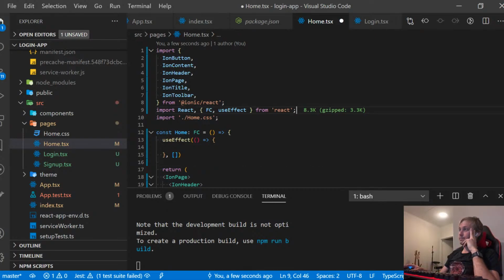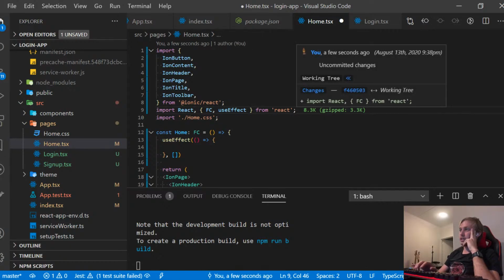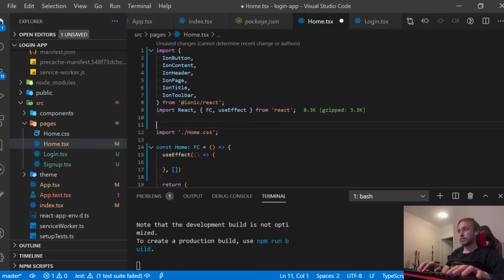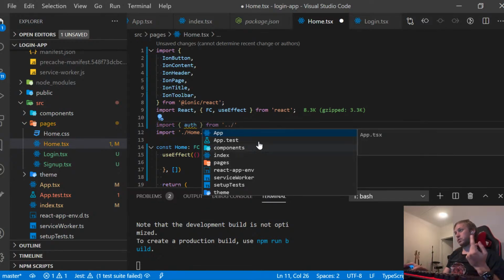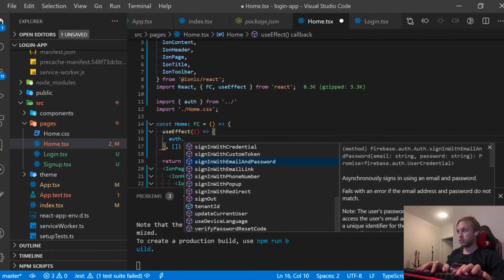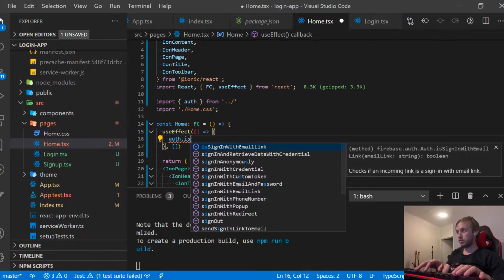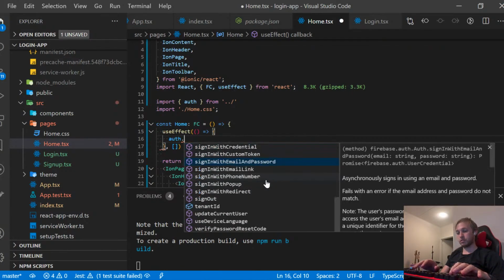So yeah, let us try and use our useEffect. What I'm gonna need is that auth object. So I'm gonna import auth, which is also gonna come from the slash index, but you don't have to say index. And now we're gonna say auth dot, how do I get whether the user is, I guess I'll start with get.